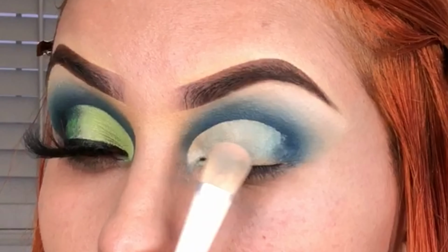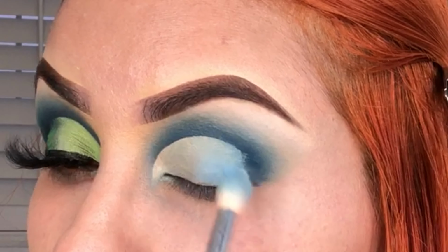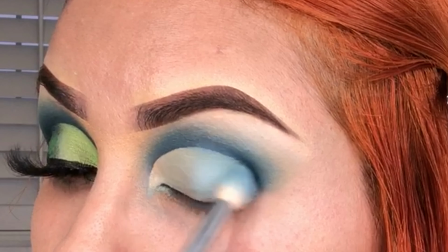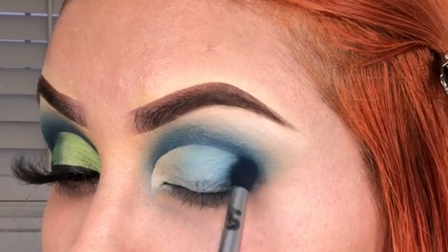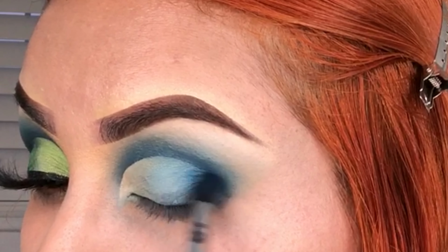Now that I've finished drawing my crease with the liquid concealer, I'm going to start blending from the outer corners into the inner corner. So taking a light blue eyeshadow, I'm going to start dabbing right over the outer corner of my eye. Once I'm done with that, I'm going to take my dark blue eyeshadow and begin to blend the outer corner of my eyes right over the light blue eyeshadow.